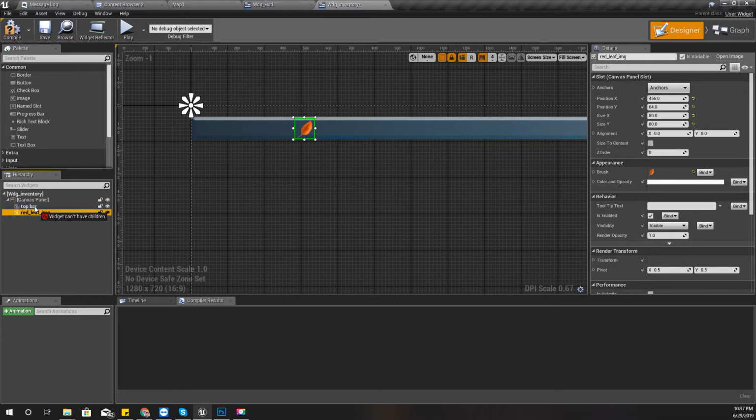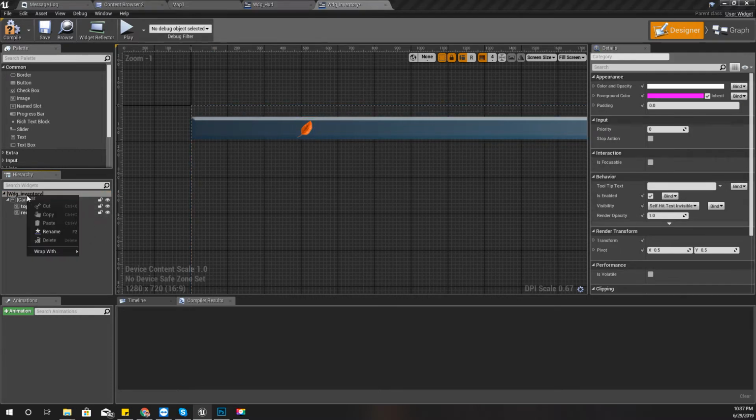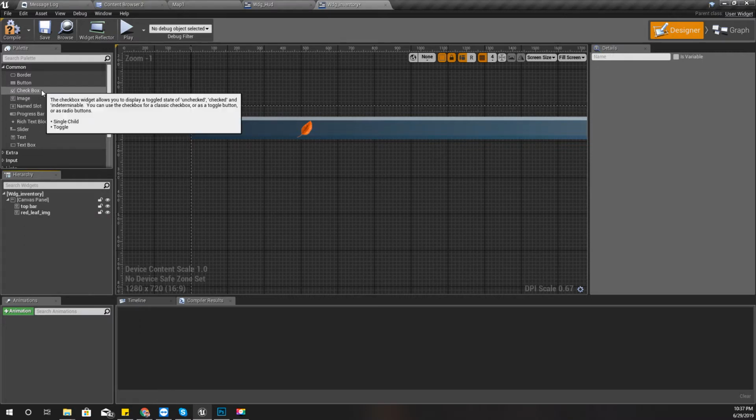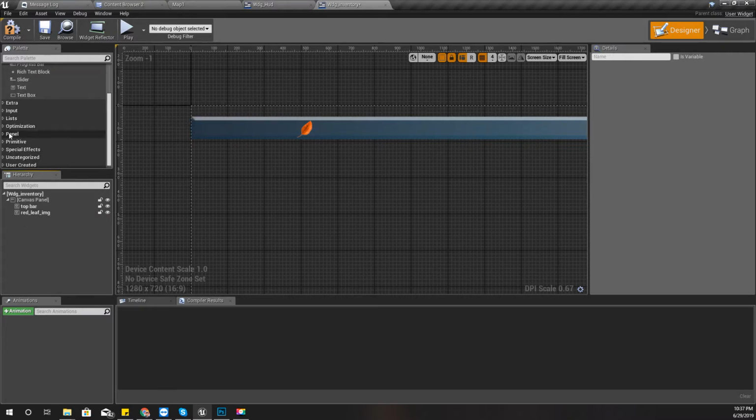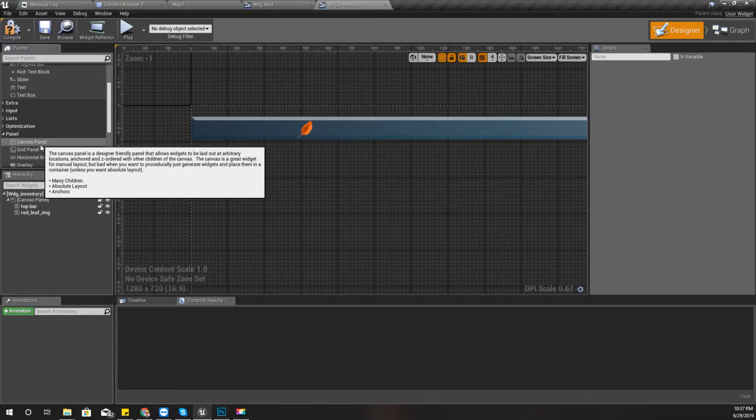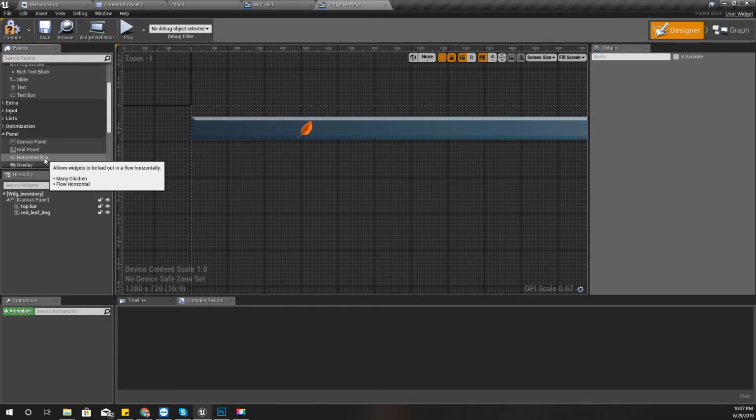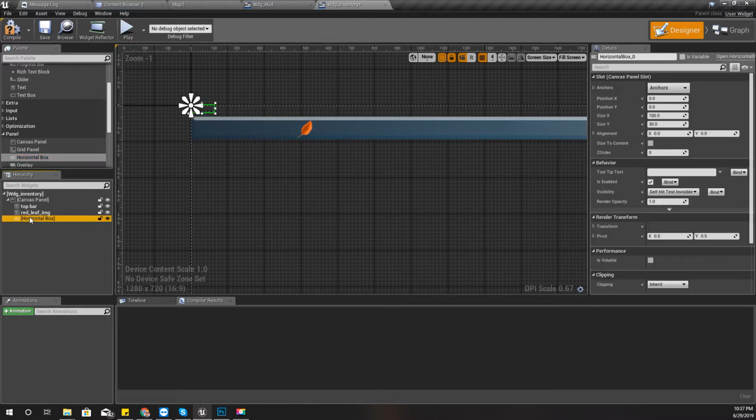I'll place it. Oh, I can't place it under the top bar. So maybe we should create another canvas panel. Horizontal box. What's this one? Okay, maybe I should use one of these, a horizontal box.